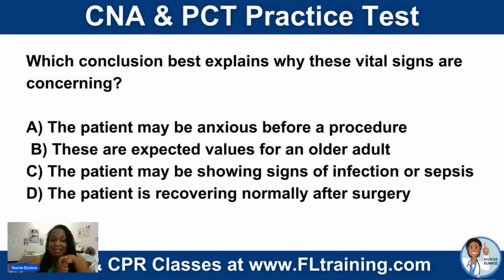Is it because A, the patient may be anxious before a procedure. B, there are expected values for an older adult. C, the patient may be showing signs of infection or sepsis. Or D, the patient is recovering normally after surgery. Why would the heart rate be high, the blood pressure be low, the person's breathing faster, yet their O2 sat is decreased? And that is right, everybody.